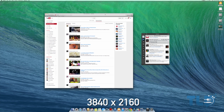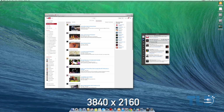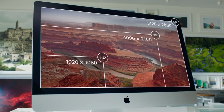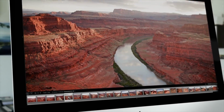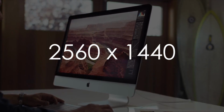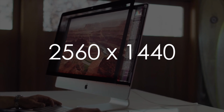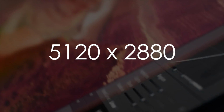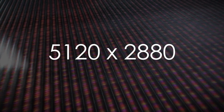Lastly, one of the questions and comments that I see all the time is, why would you want a screen resolution that high? Isn't text going to look super tiny and pretty much unreadable? Well, without scaling, yes, but with scaling, it's a beautiful thing. And scaling is one of the main reasons why the new iMac is 5K as opposed to 4K. The non-Retina 27-inch iMac, again, has a resolution of 2560 by 1440. 5120 by 2880 is exactly double that both ways, so the screen real estate visually looks the same, but here's how it works.